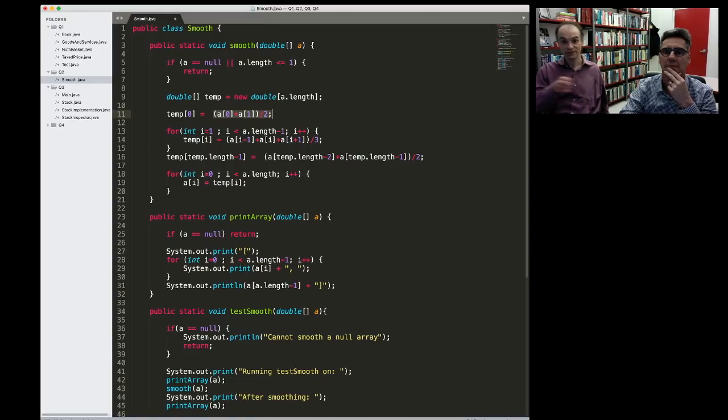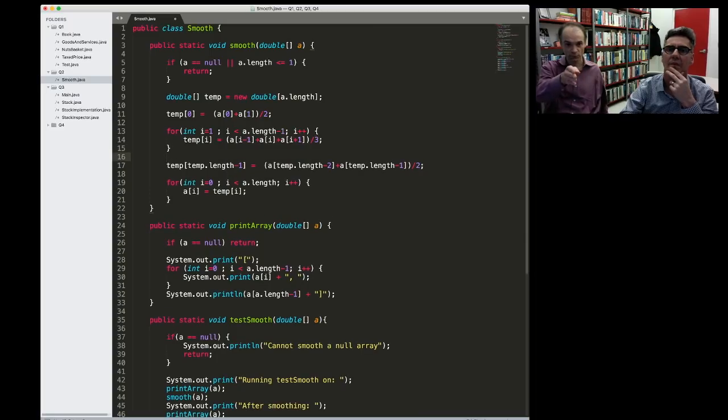Then, from the second element to the element before the last, those are all the elements for which you have both an element before and an element after. There's nothing to worry about. Just grab all these 3 elements and you get the average. And once you are done with that, you do the same thing with the last element, which is the average of the last 2 elements of A. So now in temp you have the answer.